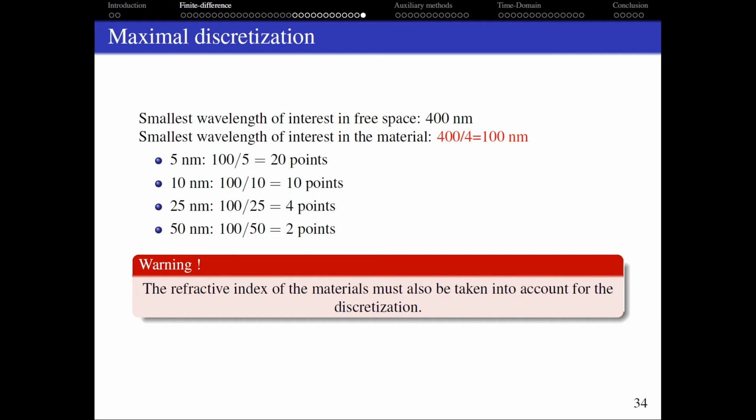It's stuck. It doesn't want to advance. And this can lead to, well, some issues. For instance, I have an example of a friend that tried to compute something that contained plasmons, surface plasmons. In this case, the wavelength was decreasing a lot when it had the shape of plasmons.